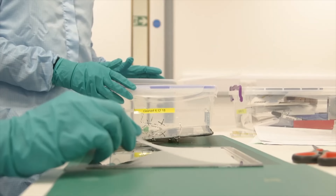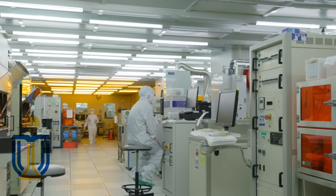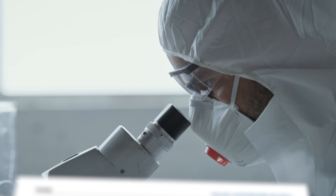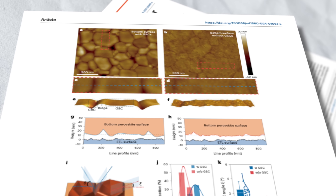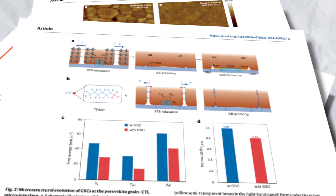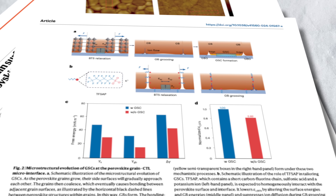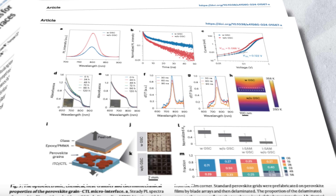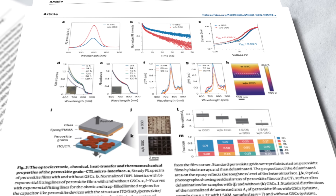Two recent discoveries have helped increase cell life by orders of magnitude. The first was made by Yang Yuan Zhou and his team from the Hong Kong University of Science and Technology, published in Nature Energy. Looking closely at the tiny crystals with an electron microscope, they discovered a secret structure no one had noticed before: the crystals were covered with little concavities — indentations that strained the crystal structure, making it unstable. By adding a type of surfactant during synthesis, they eliminated the concavities. The resulting cells lasted 1,500 hours under stress tests, compared to only 500 hours before — though 1,500 hours is still only about two months under sunlight, or around four months of actual field application.